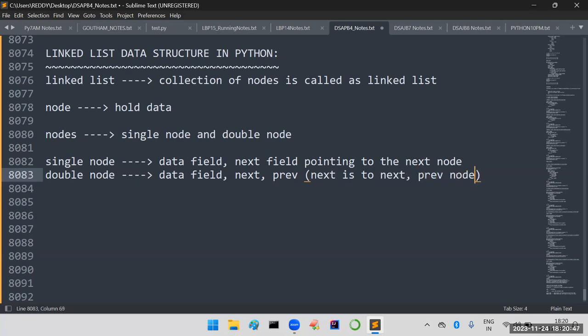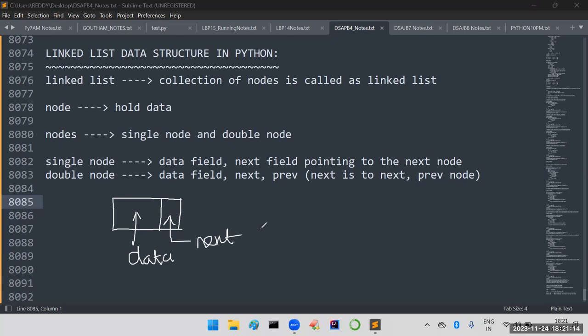Once you see the diagrammatic representation, then you can understand this linked list. In a simple format, I can represent the structure of the node like this. How many fields am I going to take? Two fields: this is the data field and this is the next field.